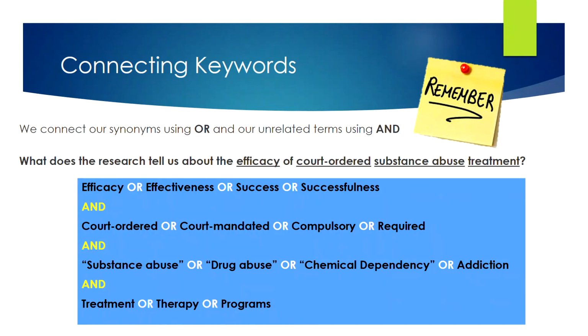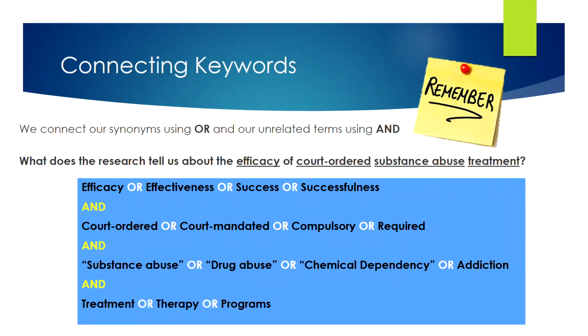And I've created this little chart for you because this is exactly how you're going to enter it in the database. And I'll show you that in the next video. But this is exactly how you'll do it. You can see that going across from left to right, those are all of our synonyms for each line, and we're going to connect those using or.